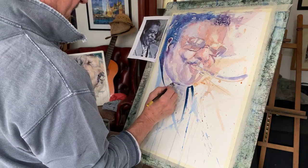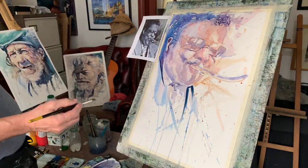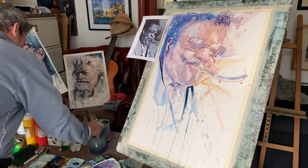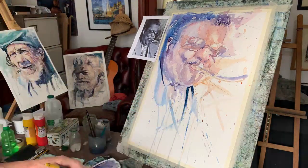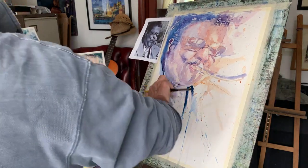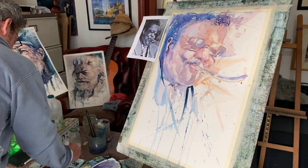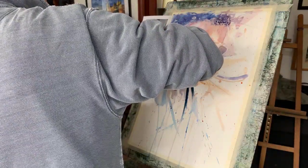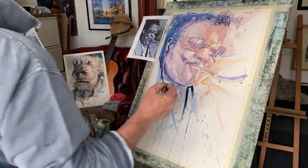So looking at the shapes around his tie and then his tie, shadows. Use a bit of blue for his shirt, which is in shadow. You can also make this a little bit darker, because where his shirt is, his chin, his other chin.